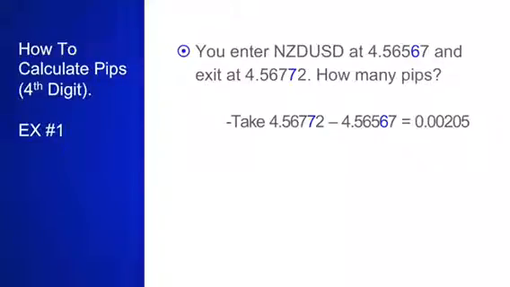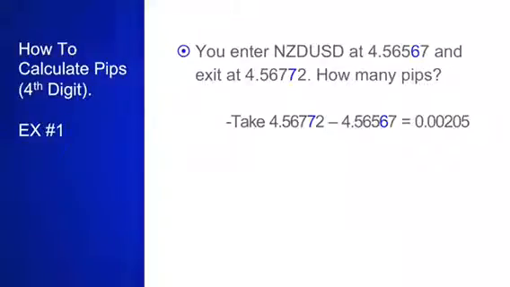Now let me just stop and pause you. Some people can get in a frenzy about which one you take first to subtract. If you want, go with the bigger number. If you end up with a negative number, who cares? Ignore the negative. So really, you could just punch these in any direction.